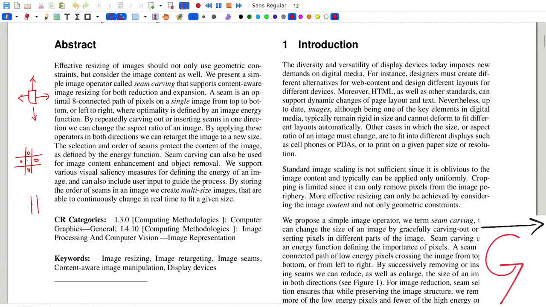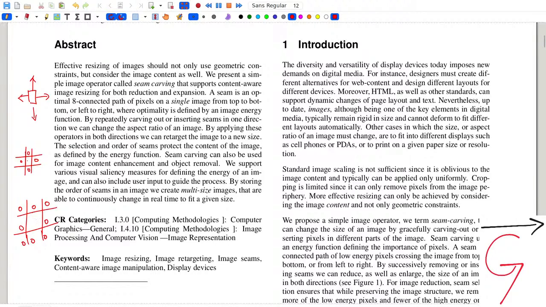Whereas for the 8 connected path, let me draw a little bit bigger. You have all 8 neighbors around the central pixel.